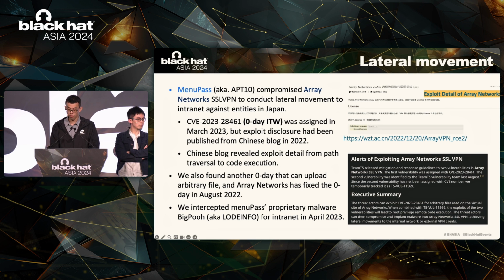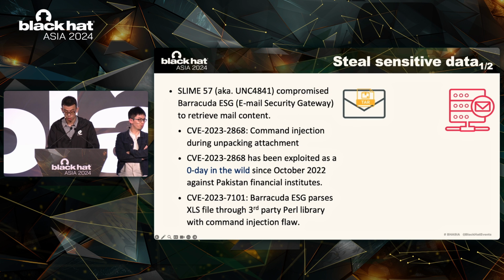And we also found a lot of 0-days, and we have already reported them to Array Networks. One 0-day allows arbitrary file upload, and Array Networks has already fixed it. TeamT5 also intercepted MenuPass proprietary malware. The main source is Windows malware in the intranet. The main purpose of the APT group is to steal sensitive data.